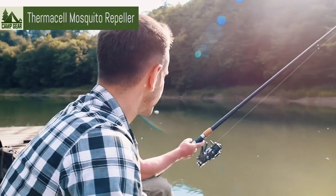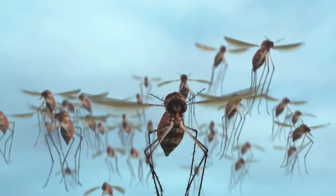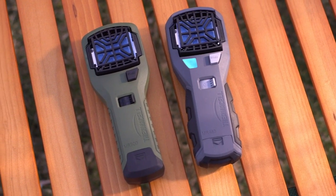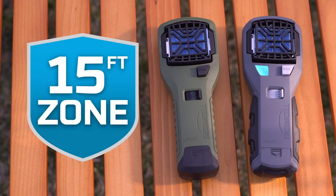No matter where you go in the great outdoors, there's one thing you're bound to encounter. Mosquitoes. Citronella candles and torches don't seem to work. And sprays are just unpleasant. But Thermacell mosquito repellers surround you with a 15-foot zone of scent-free mosquito protection.